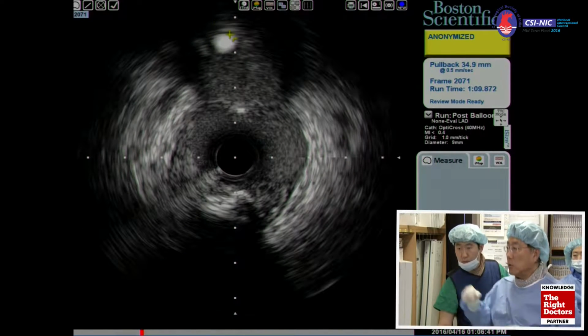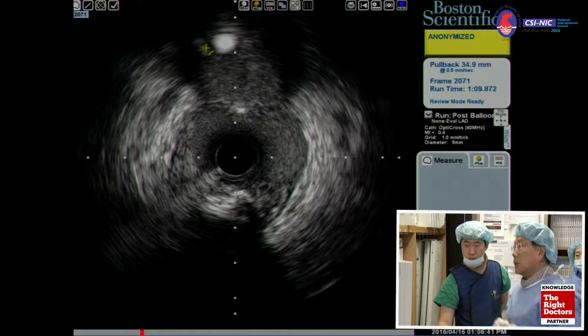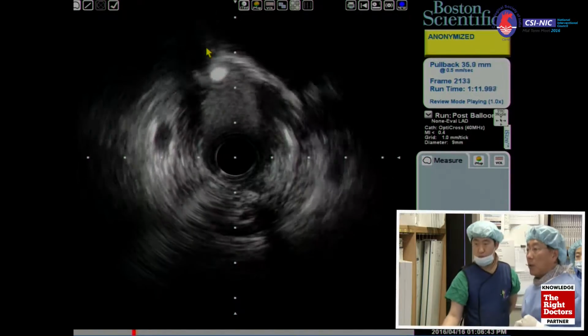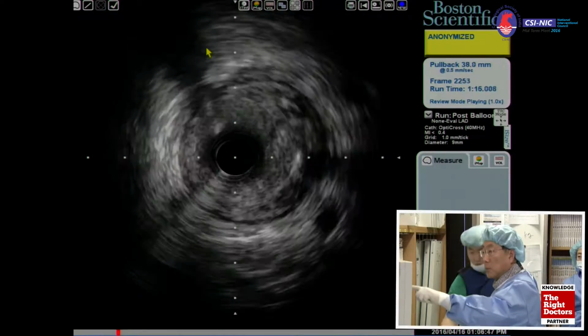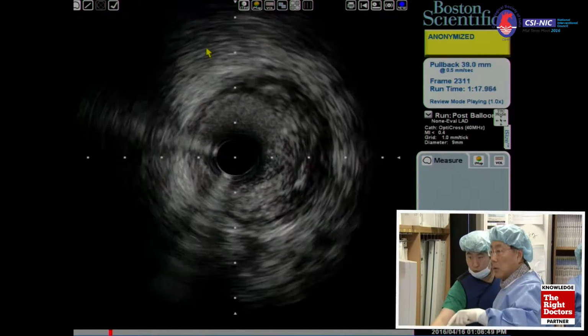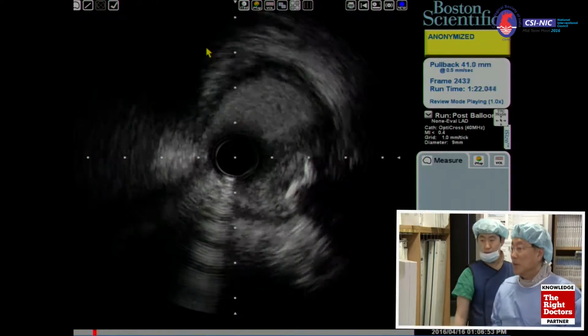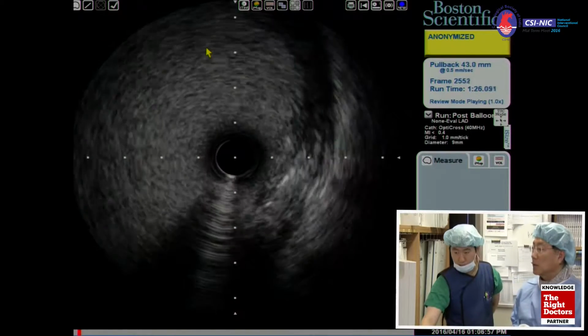Circumflex ostium, coming from the 12 o'clock here. They are basically diffuse disease. Okay, go on. All right, there is the main here. Larger plaque, very much. All right, that is balloon damage here. So I just see some ruptures here at 6 o'clock.